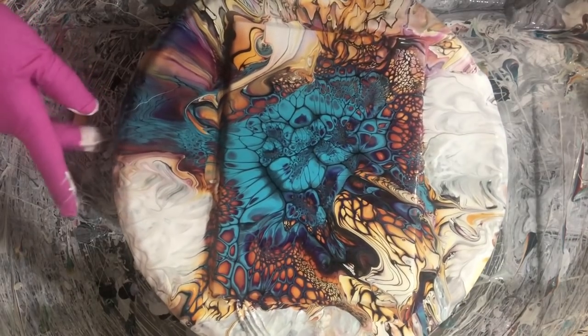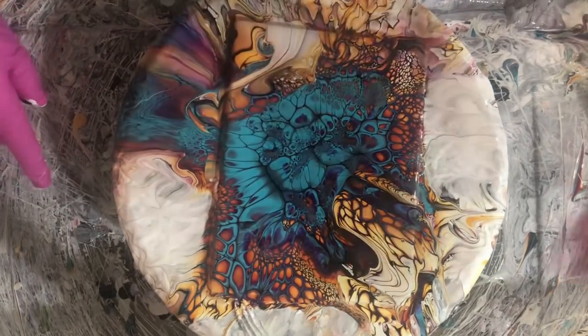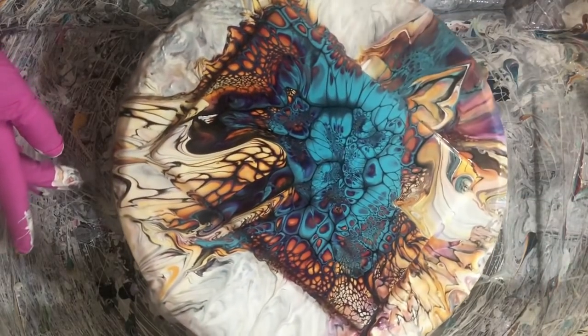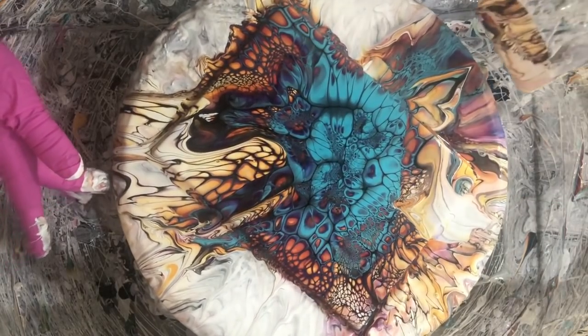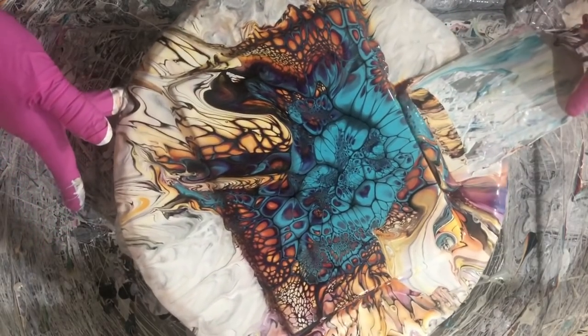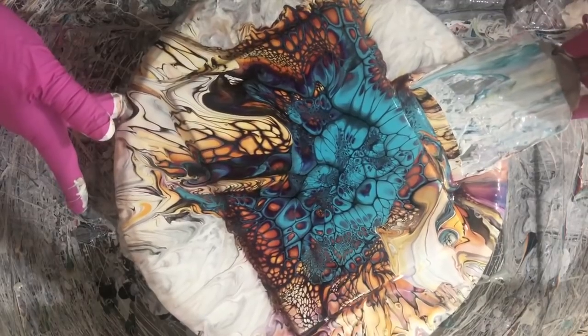Well, I need more paint. I have a bunch here. Let me spin it the other way and see if I get more paint on my turntable that I can use for the middle, like this stuff. This looks fun. Still has some turquoise in it, but that's okay.